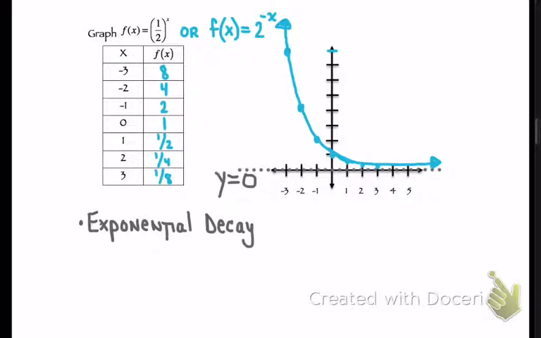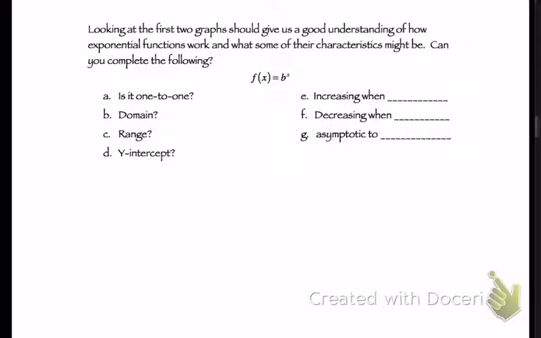Okay? So, based on those 2 graphs that we just did, the exponential growth, which was 2 to the x, and the exponential decay, which was 1/2 to the x, what are some characteristics that you notice about exponential functions? So here is the general form of exponential functions that we're going to be talking about. See if you can fill out as many of these as you possibly can. Why don't you try to pause the video, see if you can fill out any of these based on looking at those first 2 graphs that we did.